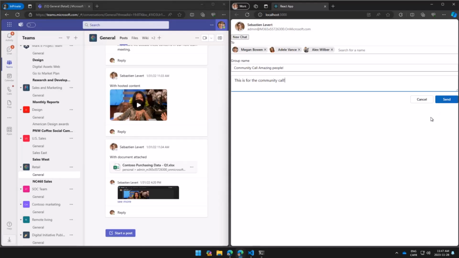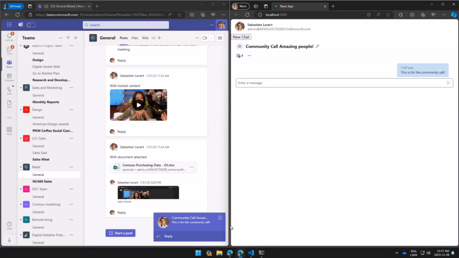What's going to happen is it's going to create the new chat. So in Teams, it's going to call Graph. It's going to create the new chat. It's going to do all the configuration we need. And then afterwards, when it's available, we're going to change the rendering. We're going to swap from that new chat component to an actual chat surface right here. So I'm going to hit send. It's creating the chat. Now, oh, look at that.